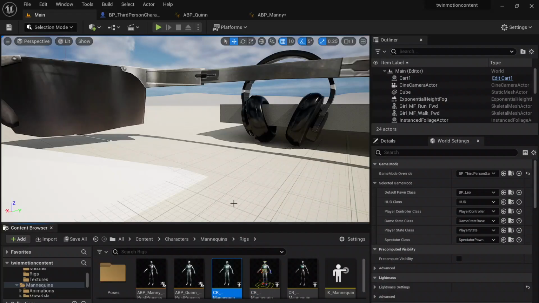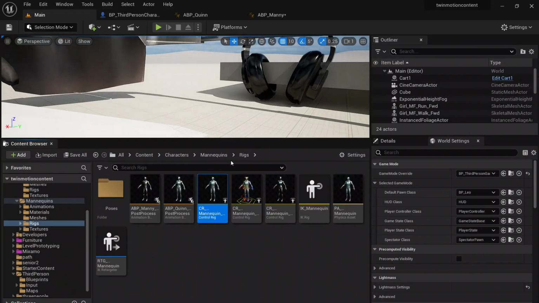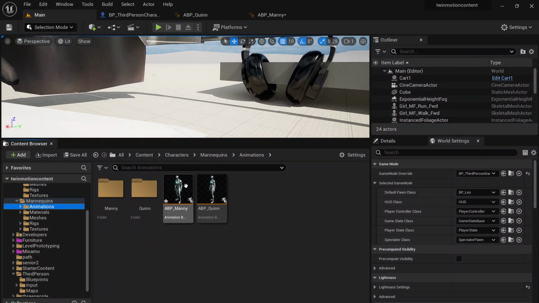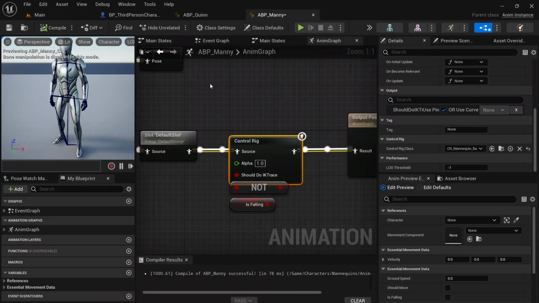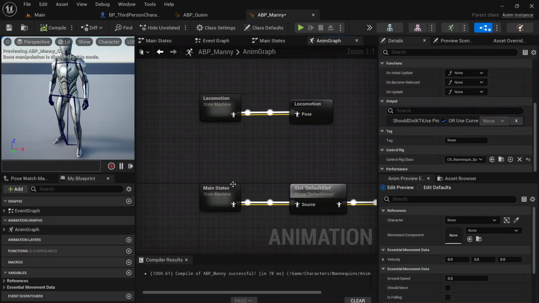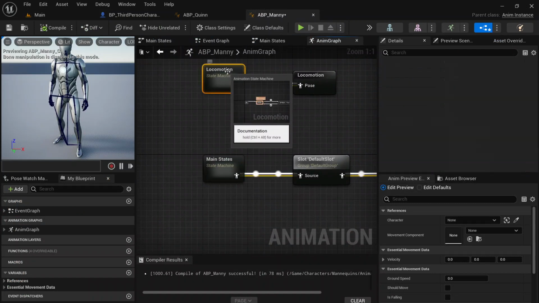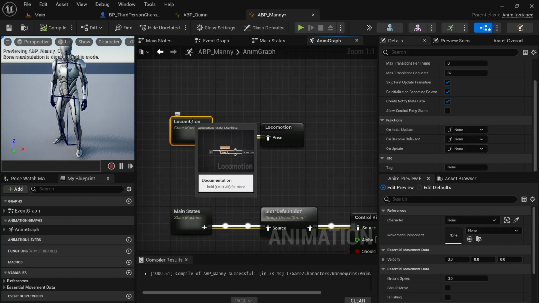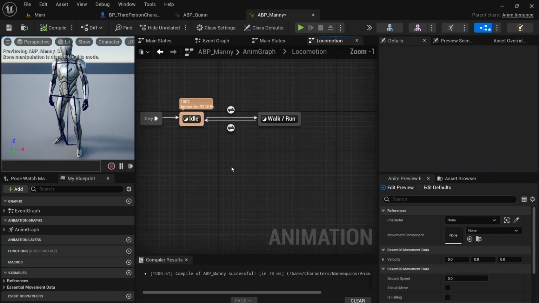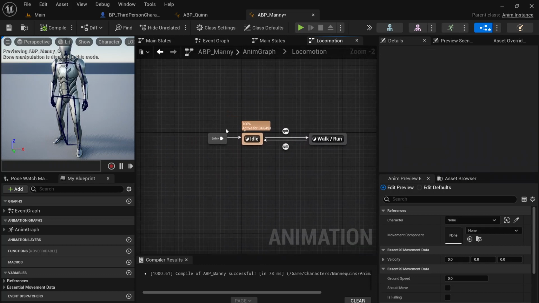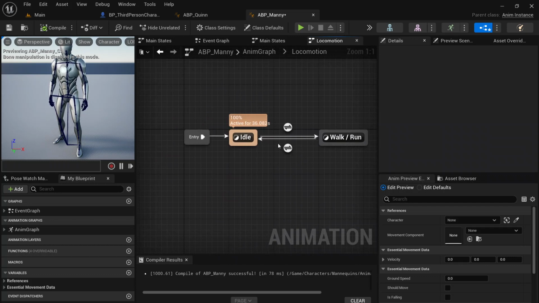So I will go back to the animation BP. We know it's right here, right? Go to the parent. So this is the state machine. If I go to main state, you also have a locomotion state. These are the two state machines. The state machine basically defines the logic of how this avatar interacts with the speed of walking.